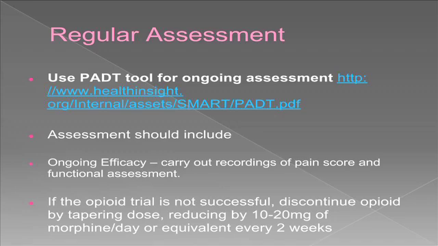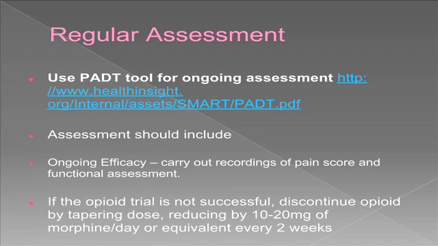The PAD tool, again, you've got it in front of you, and I'd be interested in your comments as to whether you think it's useful and usable. It allows you to have a documented record of ongoing efficacy and potential problems. Now, the bottom line there perhaps should be in bold, but what often does not happen just now is that if the opioid trial is not successful, you feel duty-bound even so to continue with the step 3 opioid.